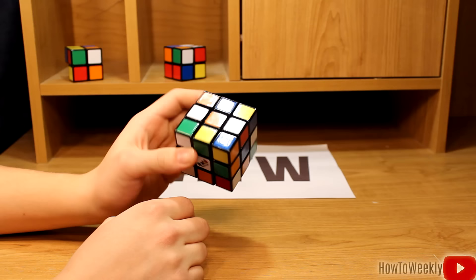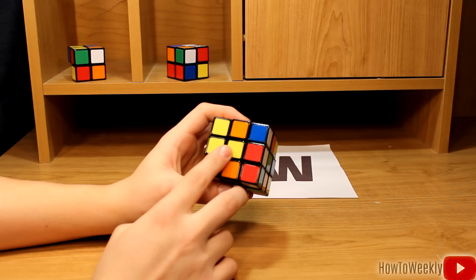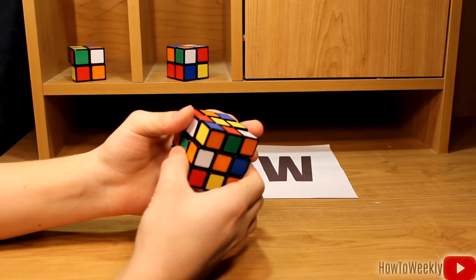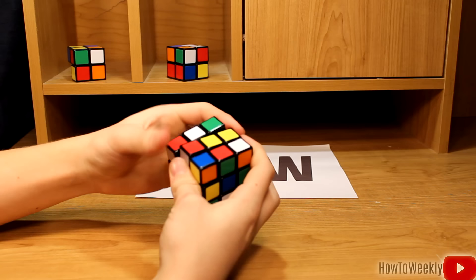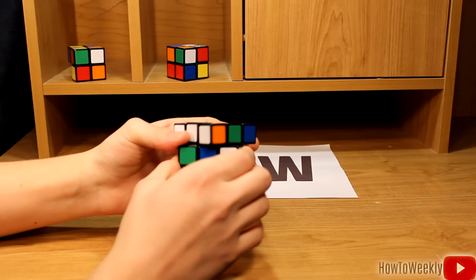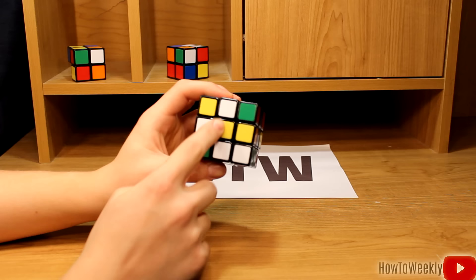Now I'll move on to step one. The next step in solving the Rubik's cube is creating a daisy shaped pattern on the yellow side of the cube. To do that, you're going to want to have four white middle pieces lined up right here. If you look up in the top corner, you should see a picture showing what you want it to look like. We're just going to find our white middle pieces and move the cube around so that we can line them up.